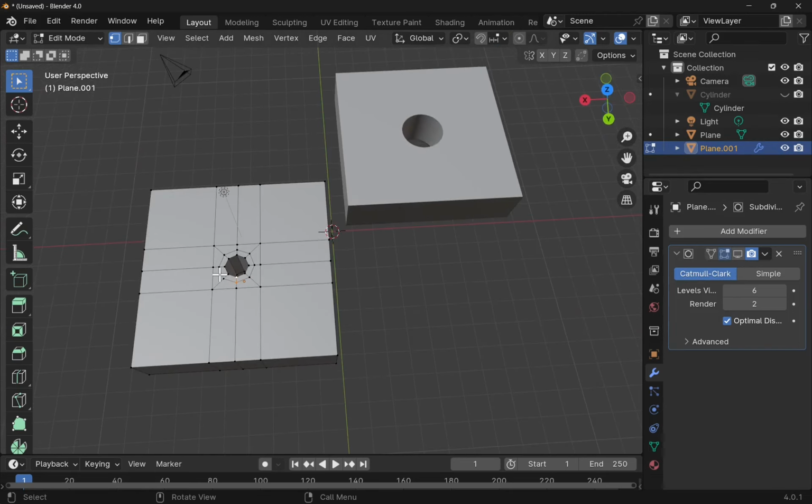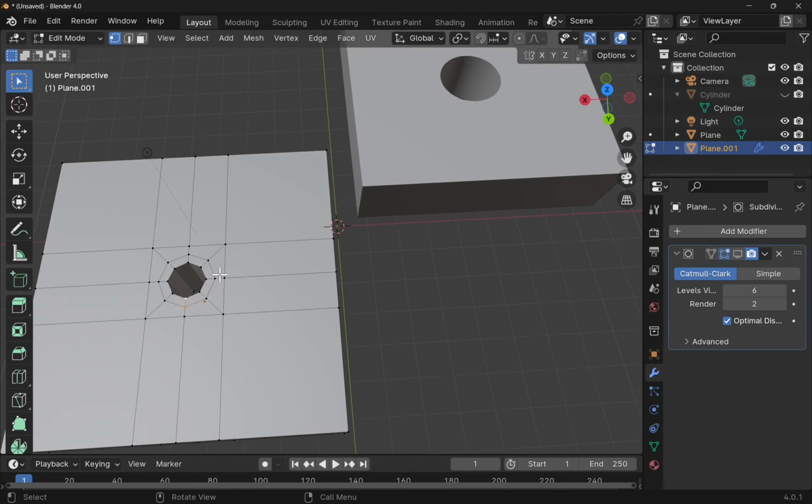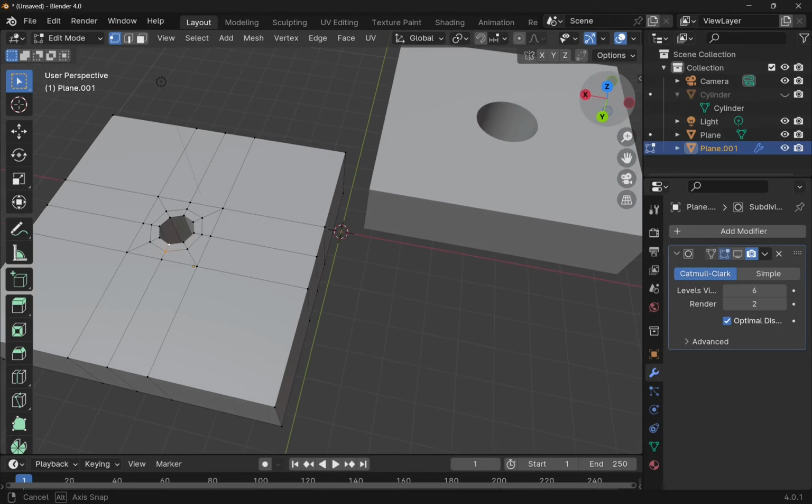So here you can see that we have the hole in the middle, and it's been created by using edge loops, beveling vertices, and applying the final extrude. Whereas this one on the right has been created by just extruding from a plane and then creating a cylinder that's been used in a boolean operation to remove from the surface.